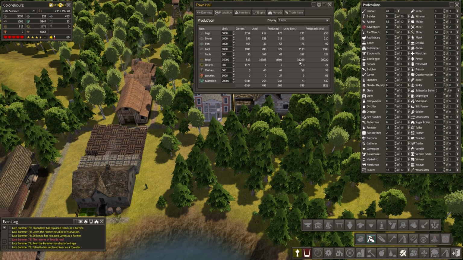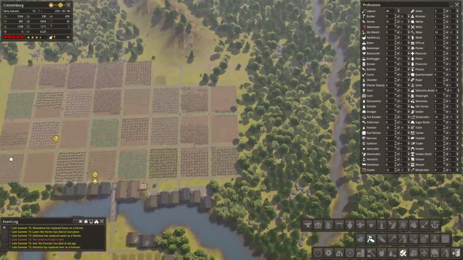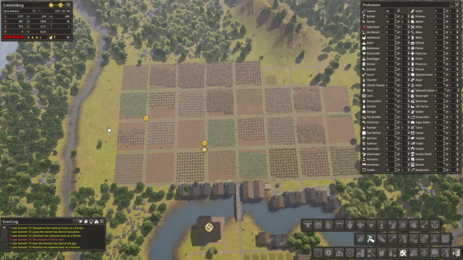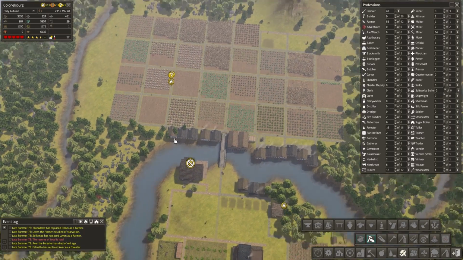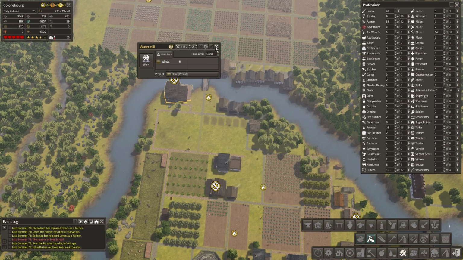We didn't make any more food last year than we did the year before. That's a worry. That is a worry. Oh yeah, it's only a very small worry, but a worry nonetheless. I'm convinced I'm making enough food for my population of what, 300. But evidently, it's not coming up good.